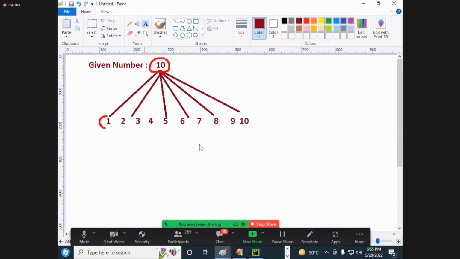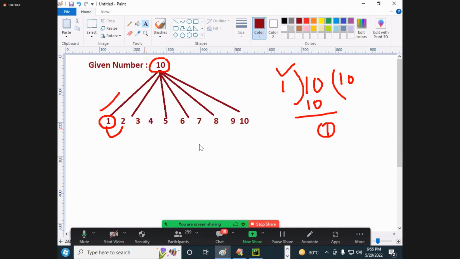Divisible means 10 is the given number and you started from 1; 10 divided by 1 leaves remainder 0. Hence 1 is a factor. Next, increment.